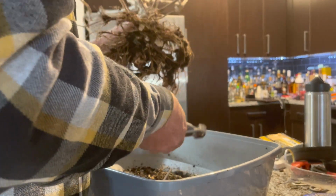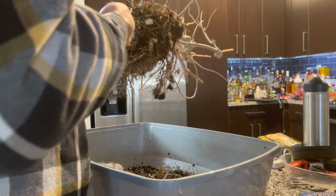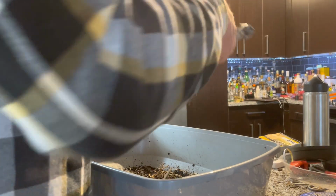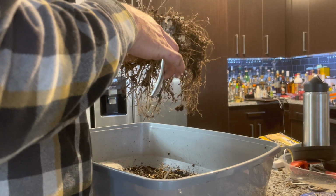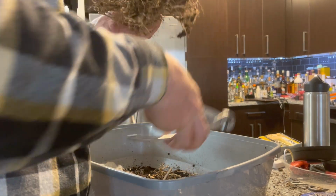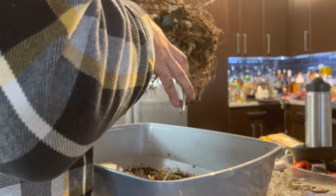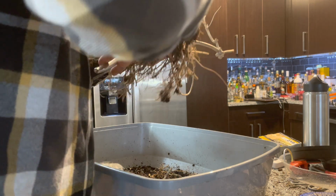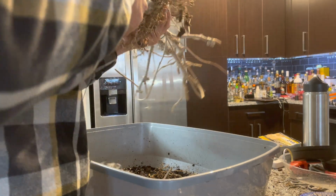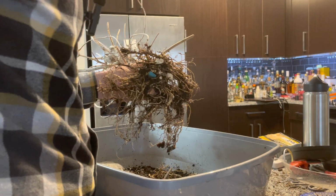Not sure what that's connected to, but yeah, these roots are a mess, but I feel like that might be just kind of a Hydrangea thing looking at it. Yeah, I'm not sure how much I can do about it other than just keep them all below the soil, keep them from being too vertical, and that's about it. There we go. There we go. There's a beast. Oops. All right. If I can pull this out. Pliers right here. I did. Here we go.